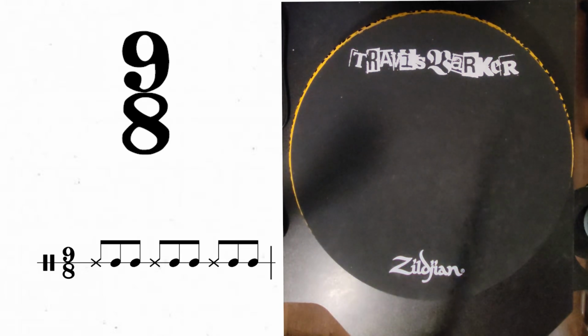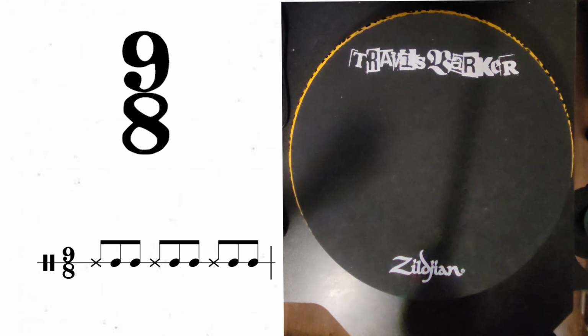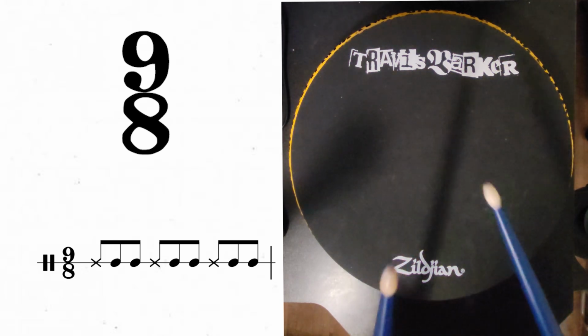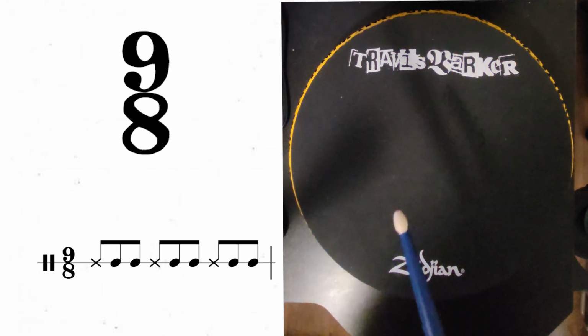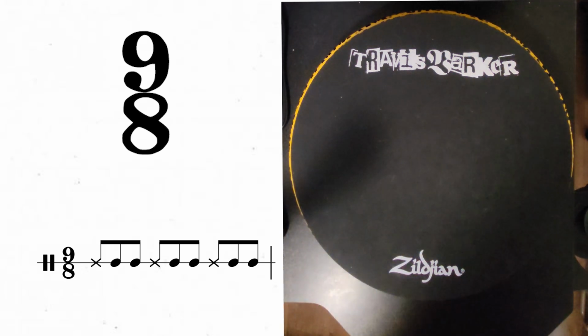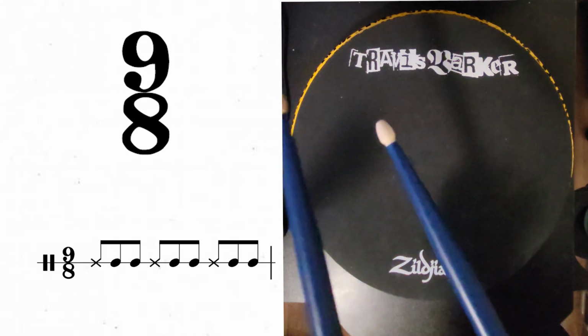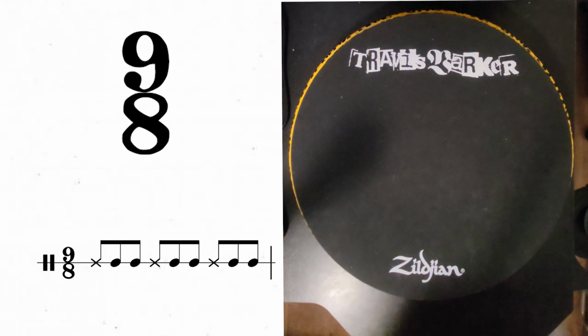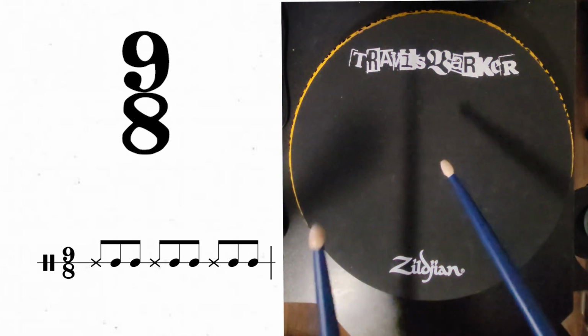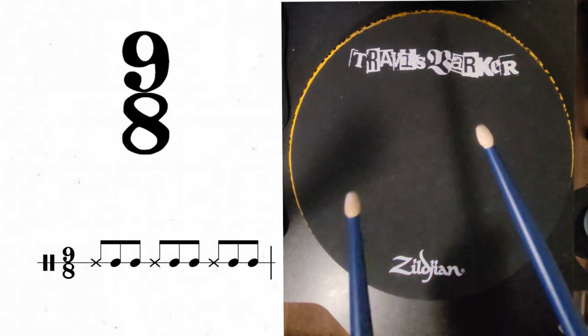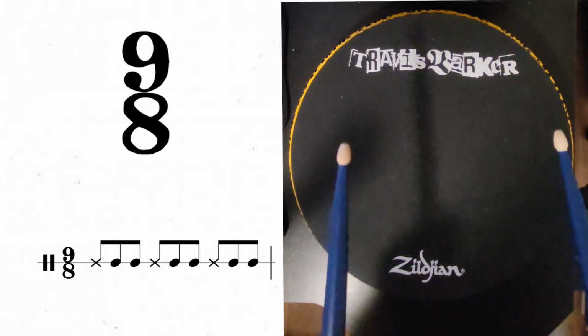Our next one is going to be 9/8, which is a lot like 6/8 and 7/8 as it's got eighth notes instead of quarter notes. But I like to think of it as 3 groups of 3 instead of 1, 2, 3, 4, 5, 6. I like to think of it as 1, 2, 3, 4, 5, 6, 7, 8, 9. And it's a little bit different. I don't see it too often, but it's there. It's everywhere. I just don't personally listen to a lot of music that has it, but it's definitely in there.